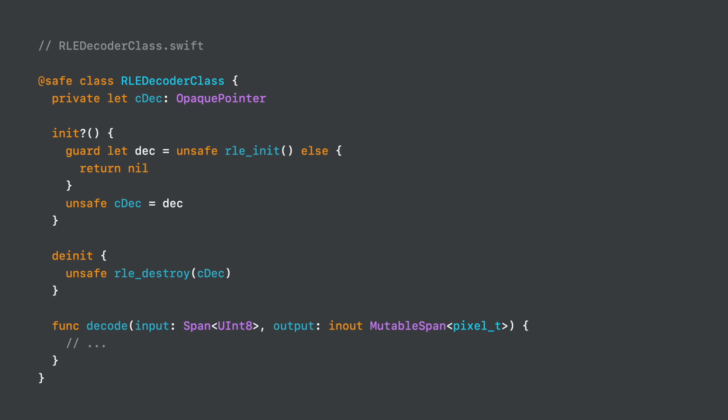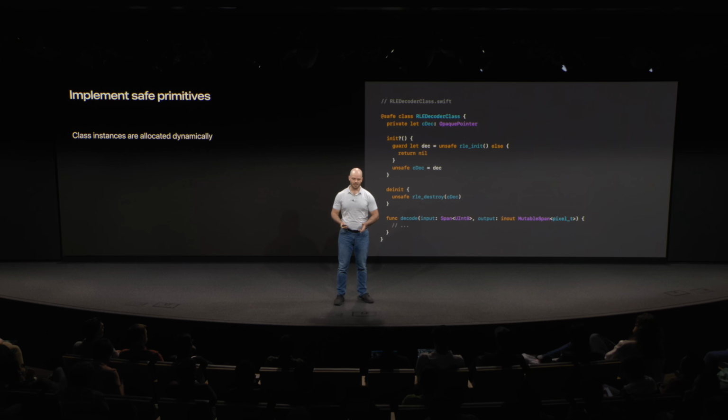First, class instances are allocated dynamically. This is usually not a problem for long-lived objects, but creating and destroying instances repeatedly leads to avoidable calls to malloc and free, and it's even more expensive to use a dynamic allocation to wrap another dynamic allocation. Second, class instances are reference counted. This allows complex memory management situations to remain safe, but objects can end up paying for reference count traffic, even if they have very simple lifetimes.